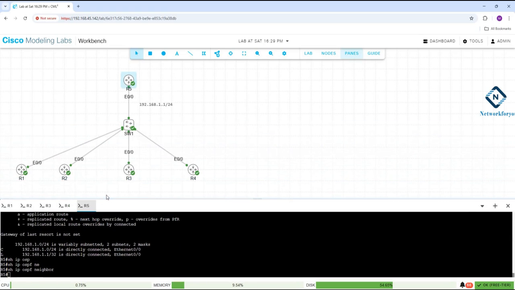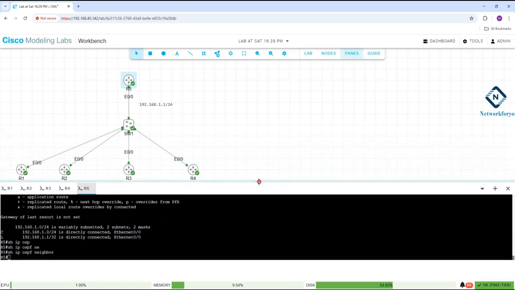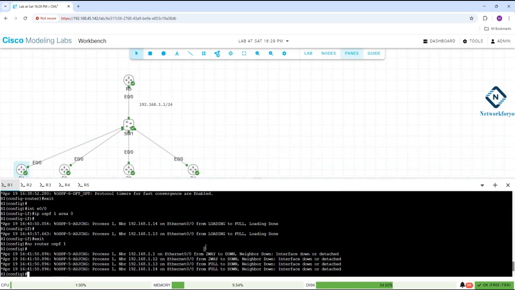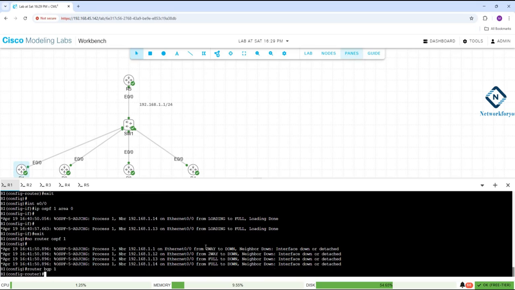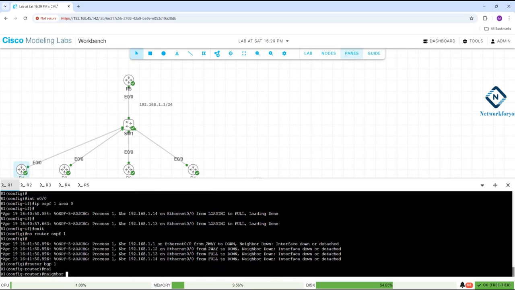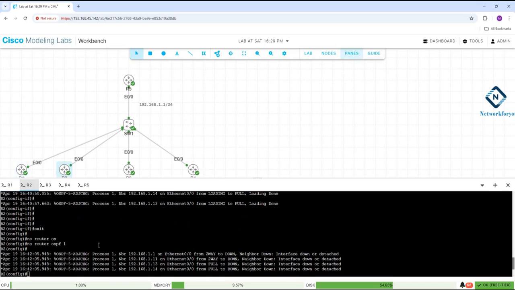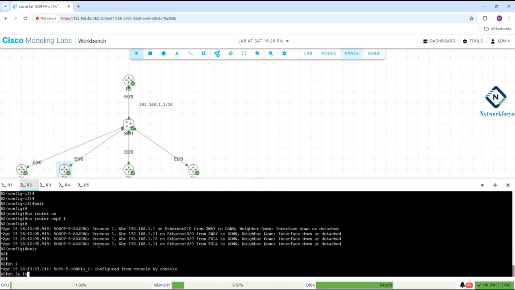For example, we can say I want to configure BGP. Here you can say this is AS1, AS2, AS3, AS4, AS5. So how will you configure? You need to go here and write router BGP 1. Okay, neighbor, you need to make the neighbor. With whom do you need to make the neighbor? You should have the neighbor IP. So R2: check what IP you have in R2. You should know, then only you can make the neighbor. So you will write show IP interface brief.